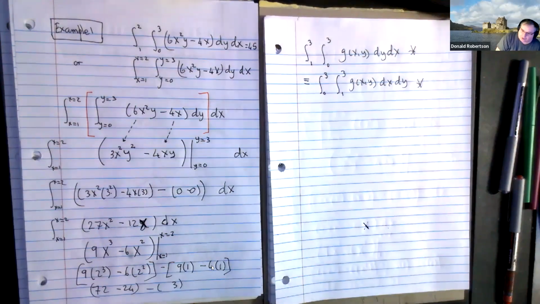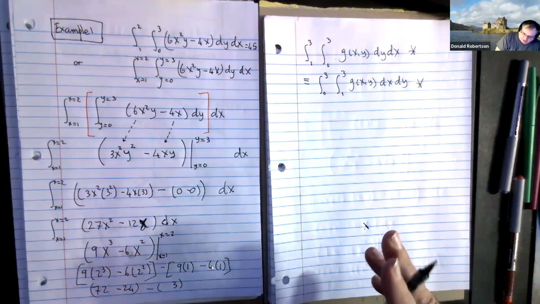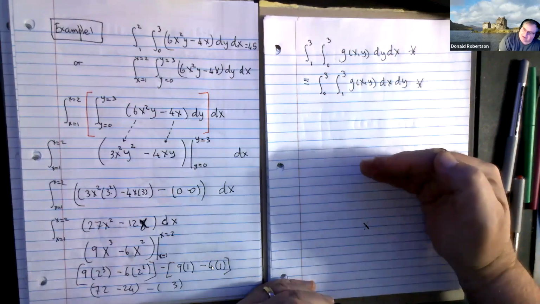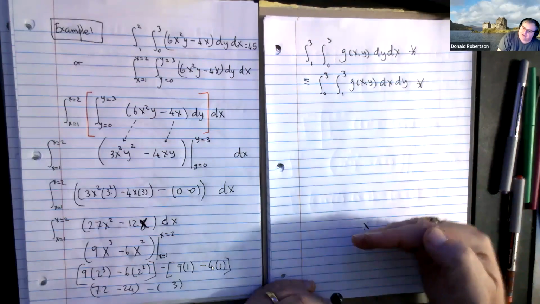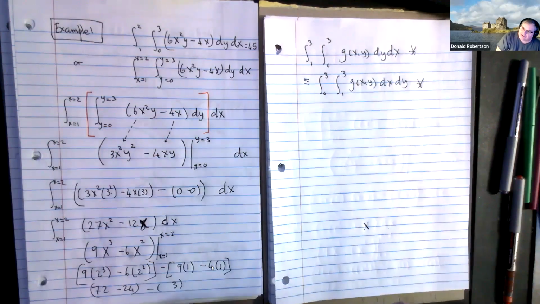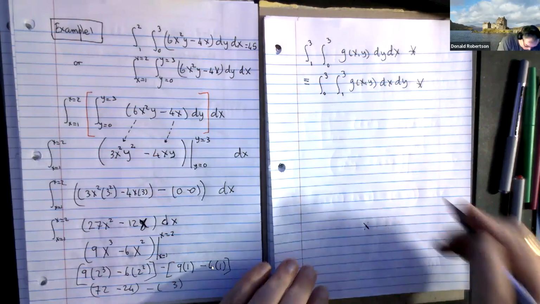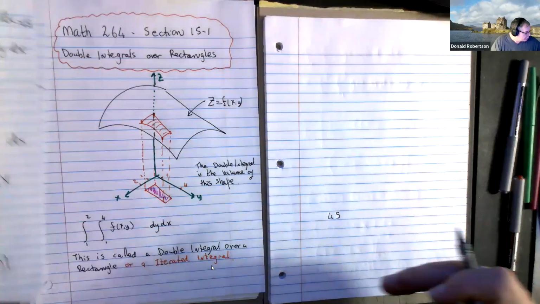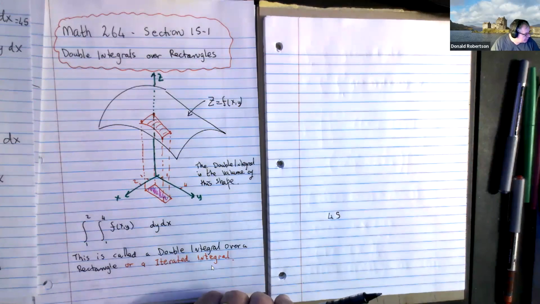Why might that be useful? Can you imagine an integral where doing it with the x's first might be easier than doing it with the y's first? You can imagine an expression where there are a lot of y's and very few x's. Then integrating with respect to x might be helpful. But it's up to you whether you bother to check if changing the order might make your life simpler.